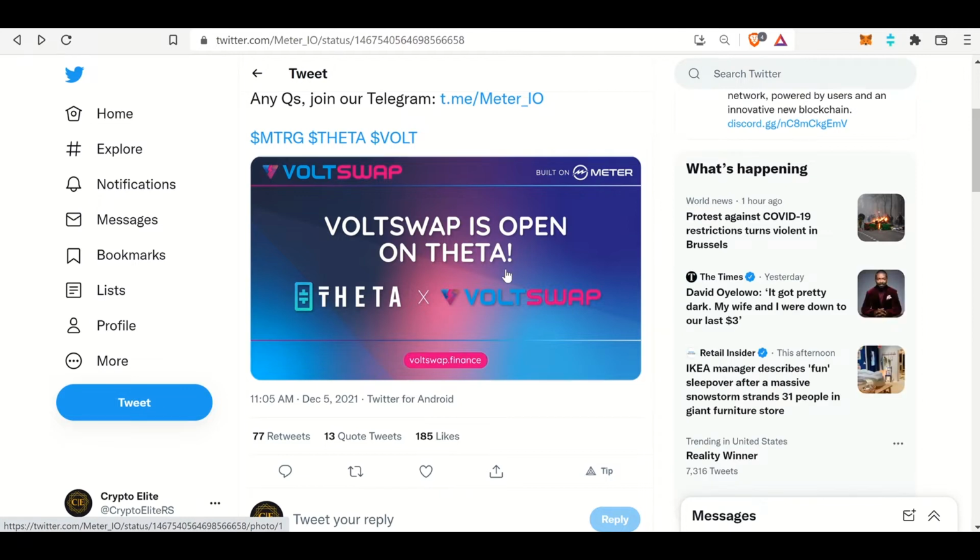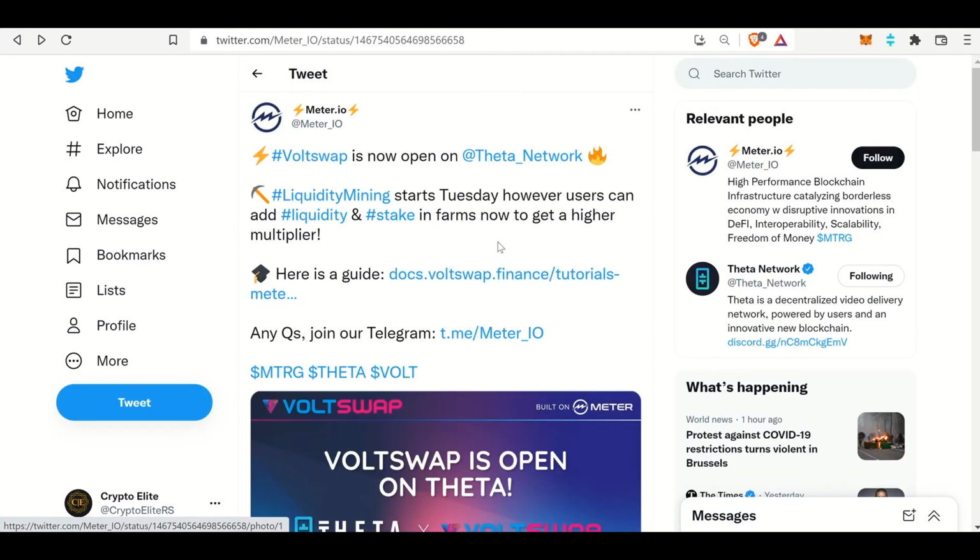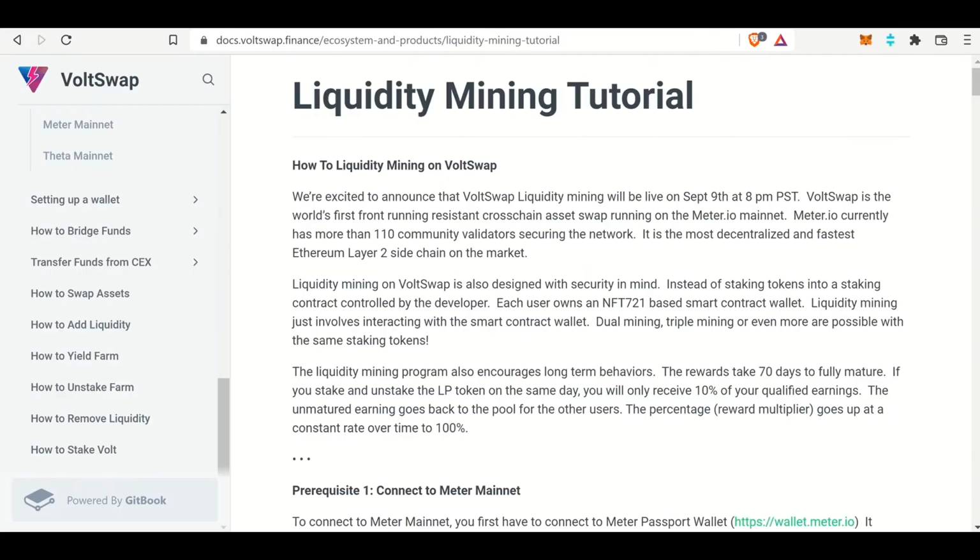So with VoltSwap, you can start getting some pretty awesome APY back on any of the assets that you use. If you're using the bridge and bridging assets over, you can bridge over Ethereum, USDC, USDT, Binance, etc. VoltSwap is looking for more people, so one, there's incentives, and two, there is very, very high APY that you can receive back on your assets.